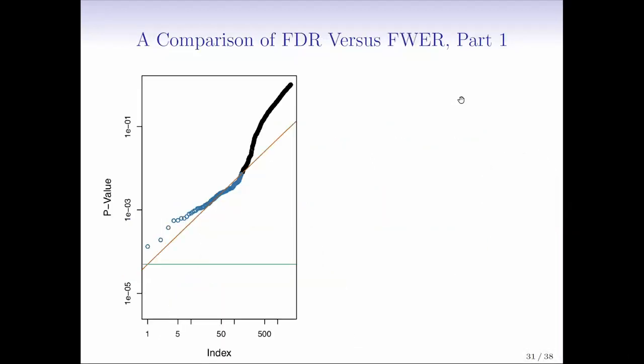So in this slide, we can sort of see what happens if we compare the false discovery rate to the family-wise error rate. And this is an example where we have a whole bunch of P values. In particular, 2,000 P values for M equals 2,000 null hypotheses. Here the P values have been ordered from smallest to largest. So the x-axis indexes those ordered P values, and the y-axis shows you the value of the P value on the log scale.